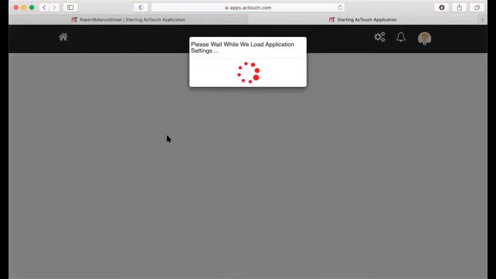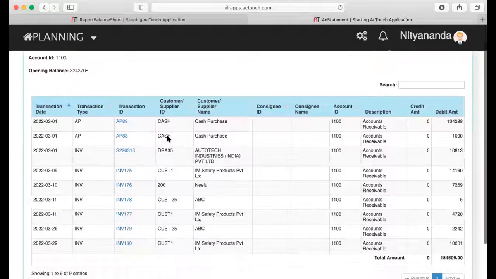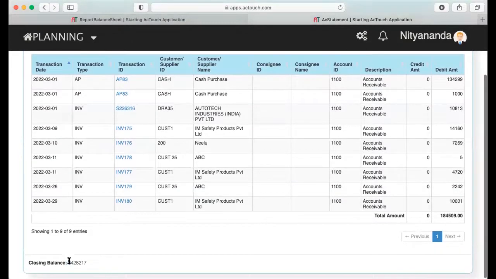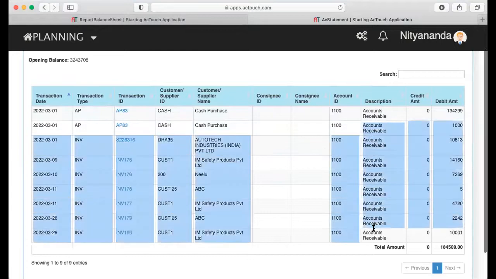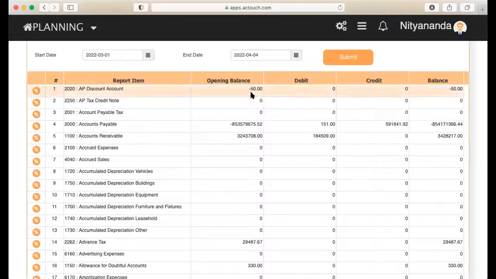It will help you break down the transactions, so drill down is possible. It shows this particular account ID, the opening balance, the in and out, and the closing. Typically you see account receivable transactions, like date of transaction, which IDs, and which account was hit, what debit or credit transaction you can see.